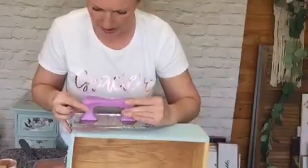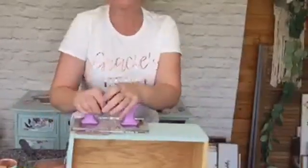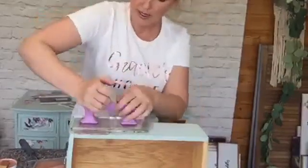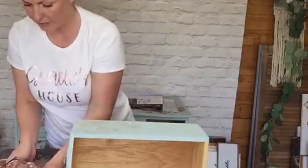So I'm going to do the same here. I'm just lining it up, making sure it fits on nicely. It's a little bit overlapped. I don't mind. I think this drawer's ever so slightly more shallower than the one I've just done, but I don't mind. So again, just using the handle, you can get really good even pressure on the stamps for the stamp block. There we are again.